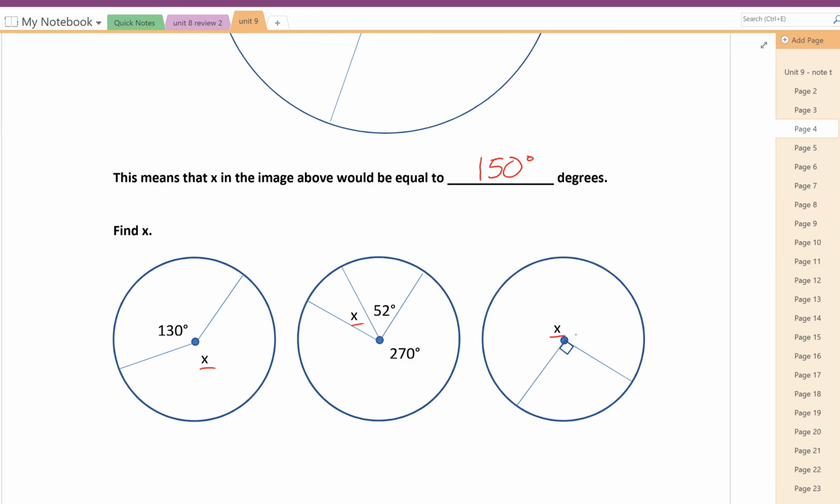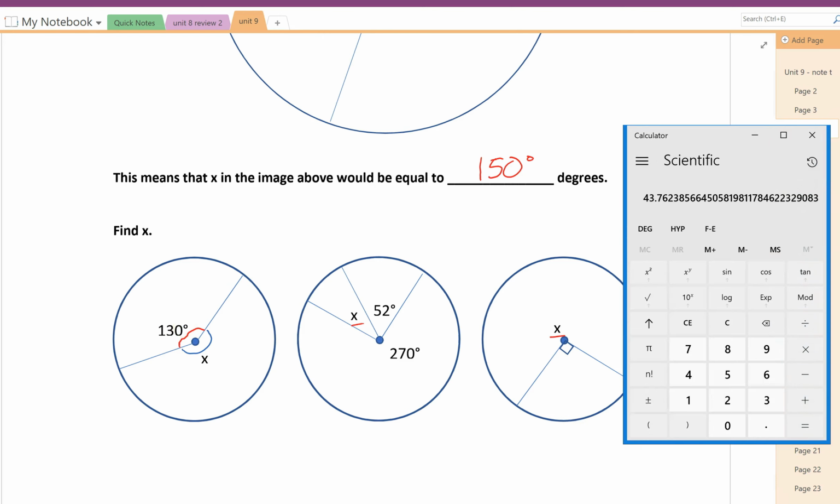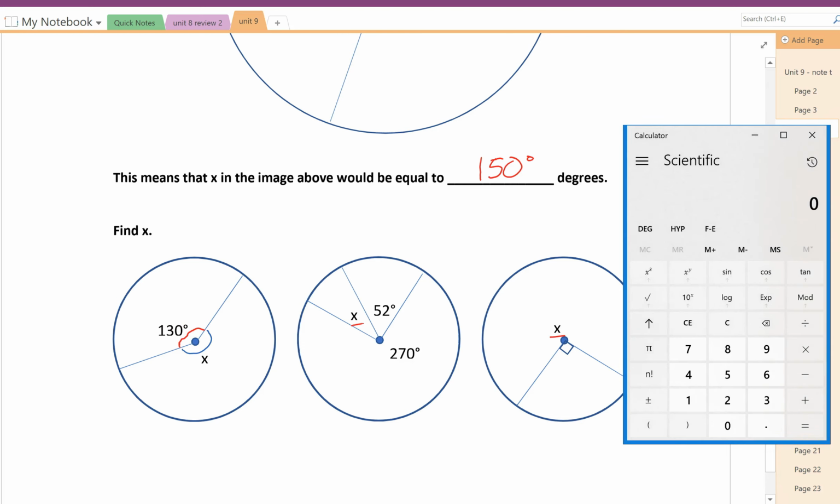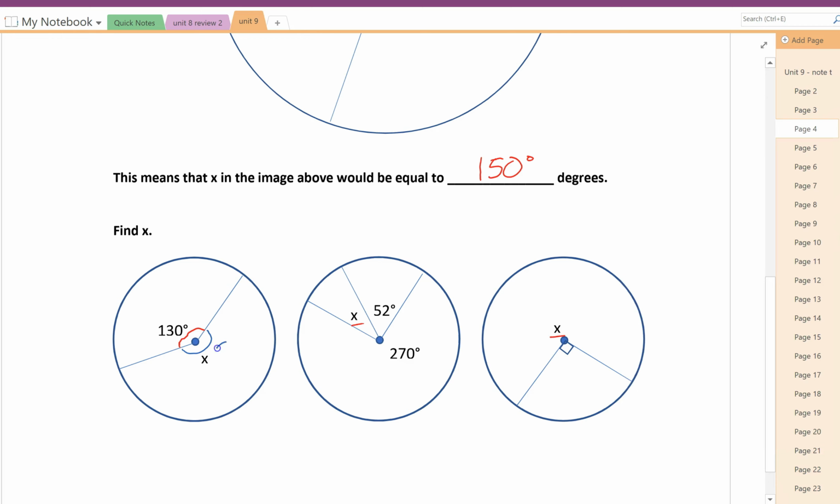All right, so in the first one, there's really only 2 angles, right? There's this one right here in red, and then there would be this one right here in blue. Those 2 angles together have to add up to 360. So this one is kind of simple. You really don't even need to write an equation for this one, because the way to solve for it is basically just to subtract the angle that I already have from 360. So I start with 360 degrees. 130 of it is taken up by the angle that I know. That leaves 230 for the other one.